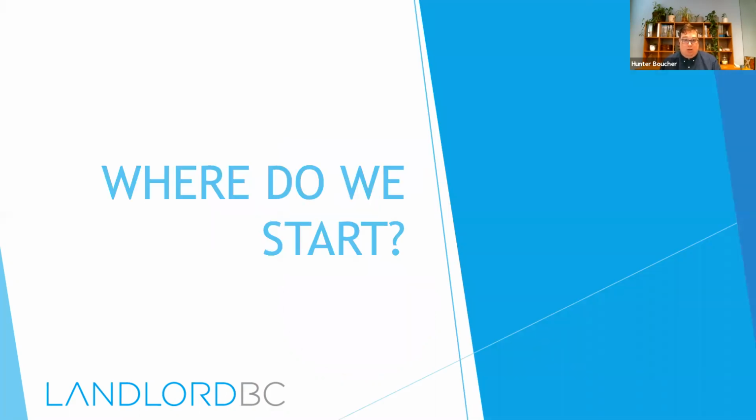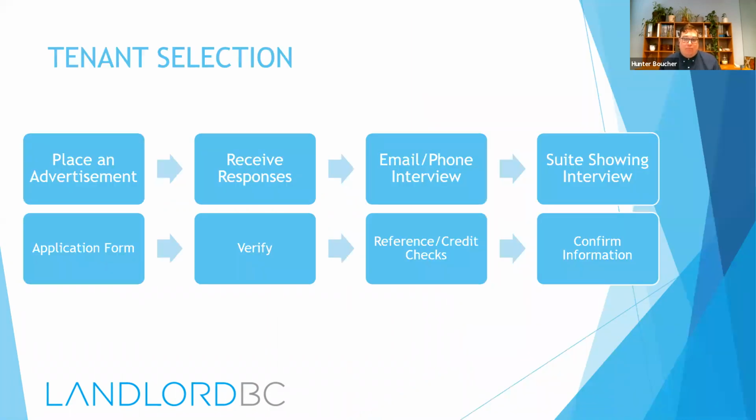So where do we start? Well, being a landlord generally starts with doing some research, like you're doing right now, which is great, finding out how you're going to run your business, and then placing an advertisement, finding a tenant, going through a tenant selection process. So this is the first key difference between vacation rentals and residential tenancies.